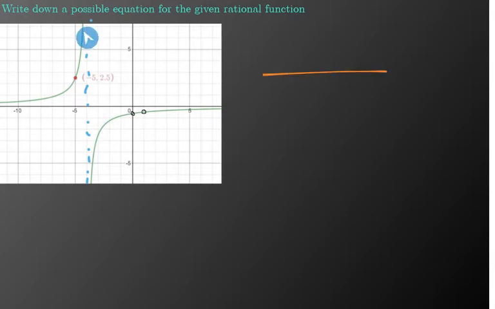So, let's just start with that, I guess. If we have a vertical asymptote at -4, right, that means we have something like x plus 4 on the bottom, right? Because at -4 it would be undefined. If there are these holes, that means there's a common factor of x on top and bottom for the 0 one, because those cancel out most of the time, but at 0 you get 0 over 0, which is undefined. So that's how we can deal with that hole.